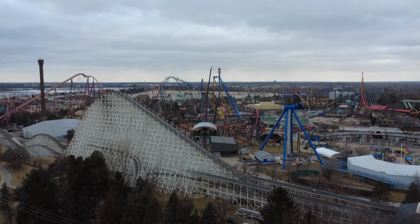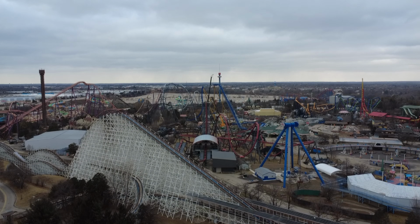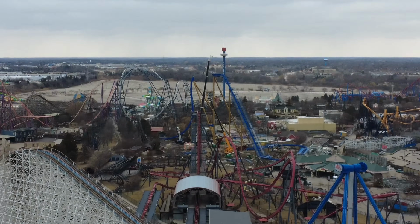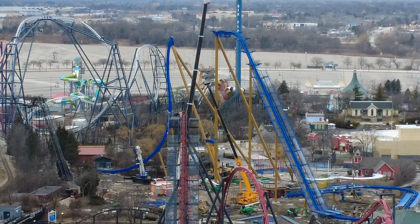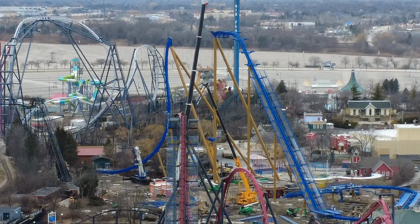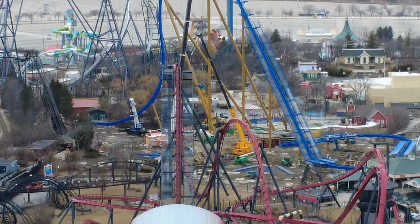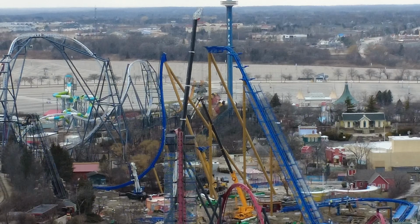But as you can see from this, jumping to Tuesday, the coaster has been topped off. So the part from the lift hill up to the flat part at the top that you're gonna coast on before you get to the holding brake was installed. And that's the part that goes all the way to that support that they had put up on Saturday. So now that is completely supported.